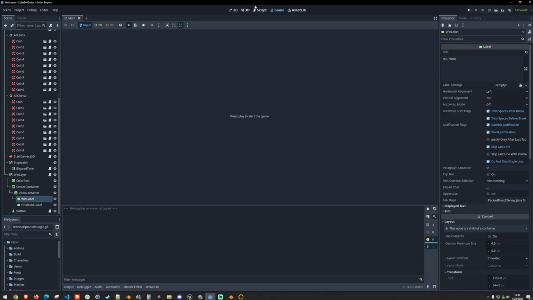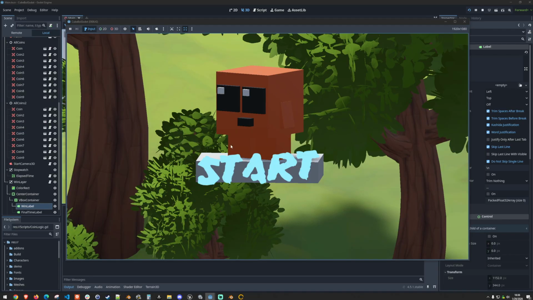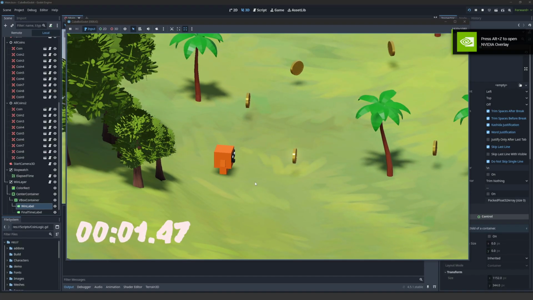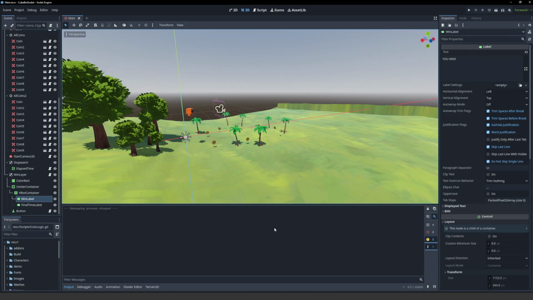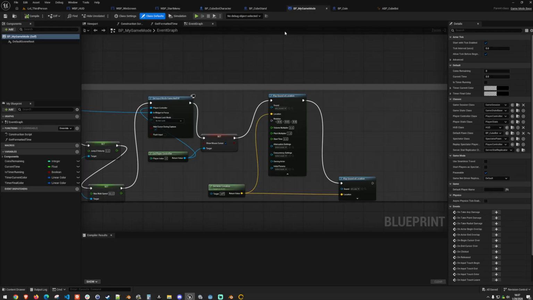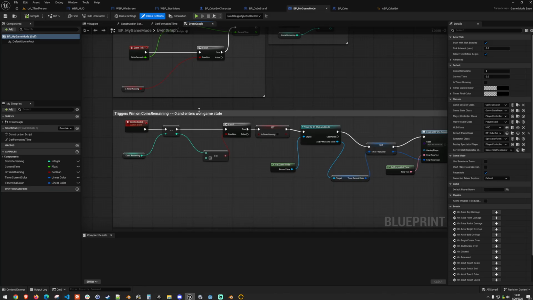So in this, it's actually pretty easy to restart it, right? Because I know that when my game starts, it loads the start scene, but then as soon as I hit start, the start button effectively loads the main scene. So if I want to restart the game, I just load the main scene again. I never go back to start. But in Unreal, that was way more complicated. And again, I'm a complete noob, right? So what I had to do is, I think basically, I implemented this idea of a game mode.